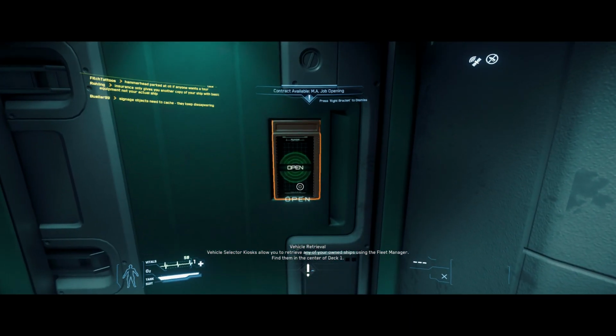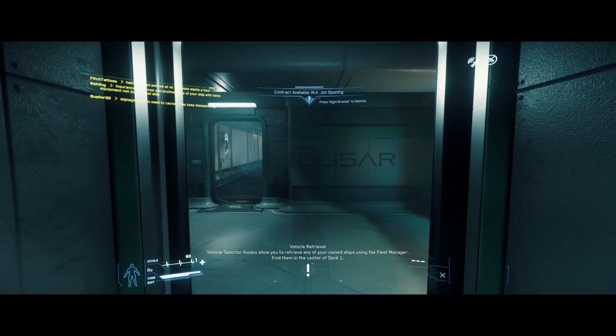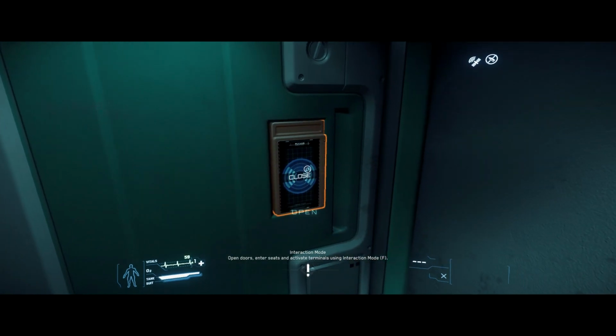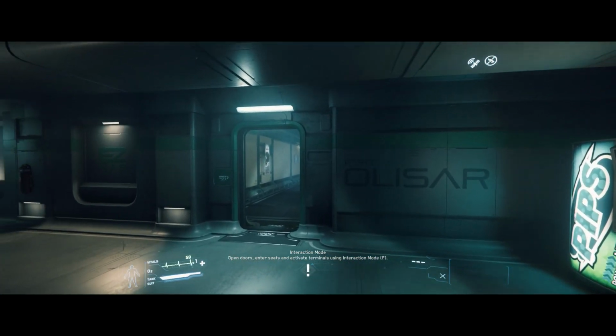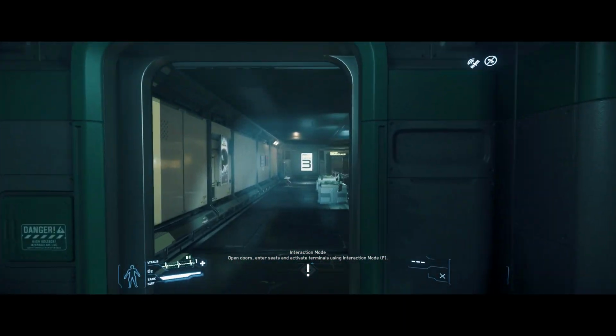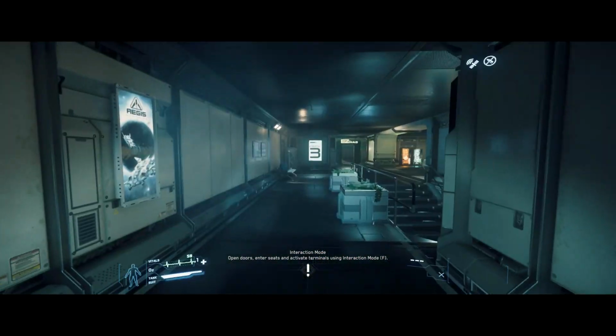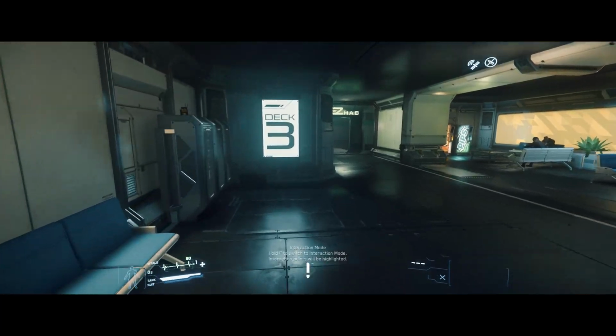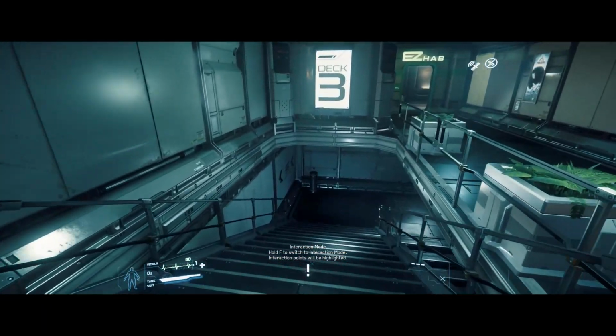Press F to interact, and then click the left click to open the door. The interaction menu is how you basically touch everything in this game. You'll notice that I'm walking really slow. You default walk slow. If you press mouse wheel forward, you'll start to walk faster.